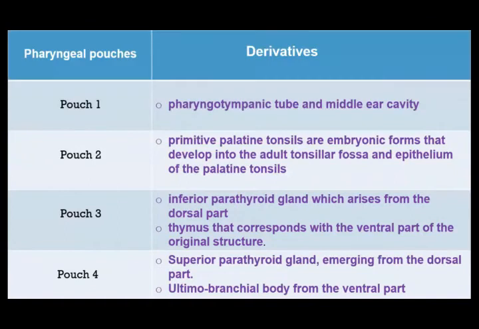Then we have the table that shows the different internal body parts that grow from the first four pouches. So from the first pharyngeal pouch that is present close to your facial region, that is going to give rise to the pharyngotympanic tube and the cavity of the middle ear. Then secondly, ठीक है, इसी तरह से अगर आप फर्स्ट, सेकंड, थर्ड, फोर्थ की सीक्वेंस को याद रखें तो आपको याद रहेगा कि सबसे ऊपर वाली जो पाउच है that is giving rise to some of the parts of your ear that includes the middle ear cavity and the pharyngotympanic tube.